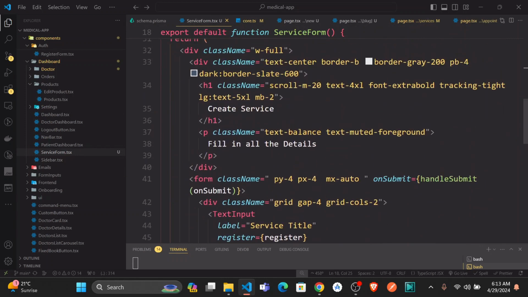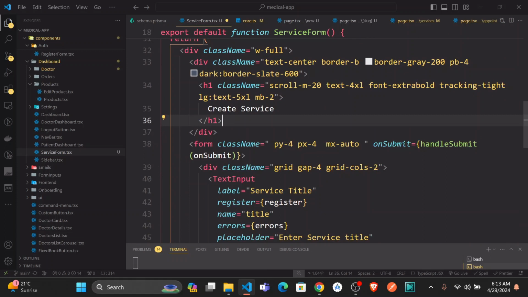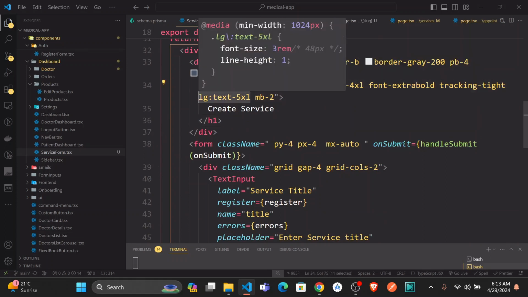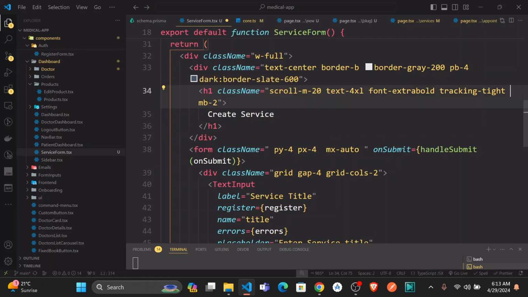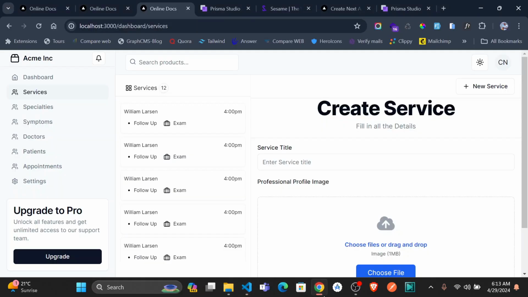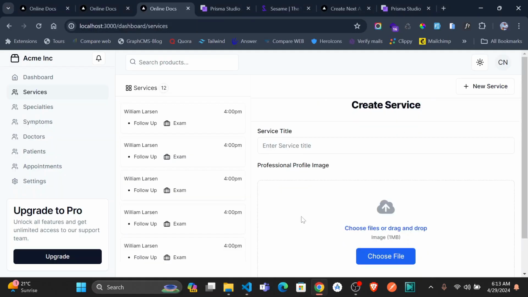So we might first of all remove this, and then instead of this huge thing, let's just stick to maybe two XL. It really looks weird, if you think about it. Create service.